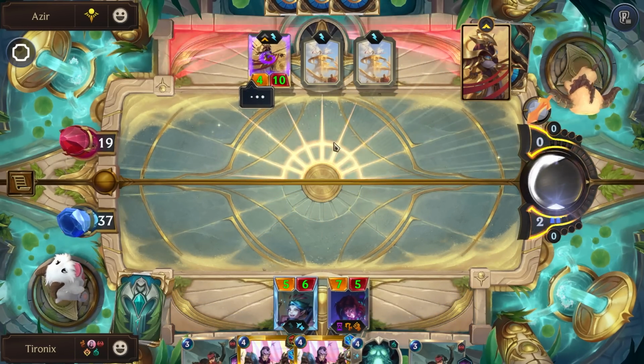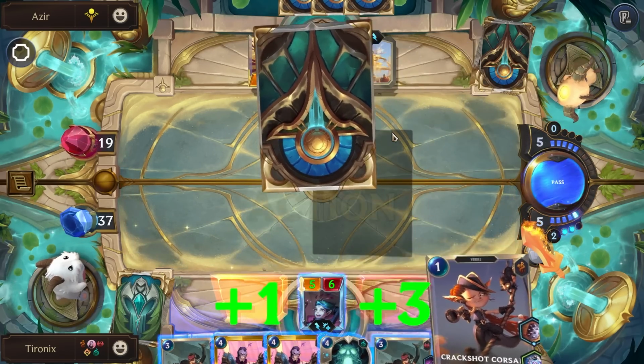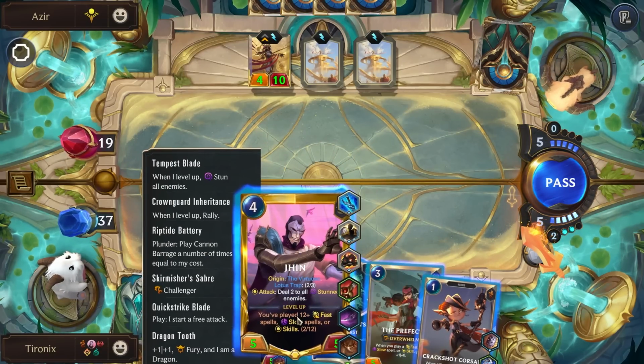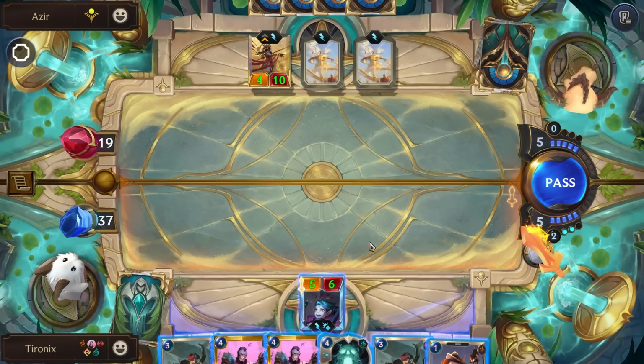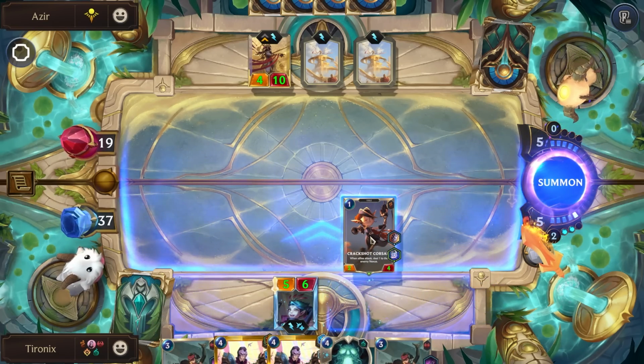Okay, perfect. So they can't even attack. If they do attack, though, it's going to be bad because they're going to summon a lot of sand soldiers. I think let's do the Crackshot Corsair.